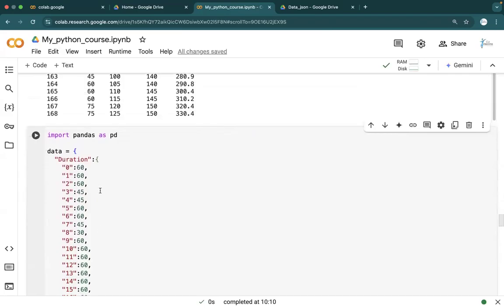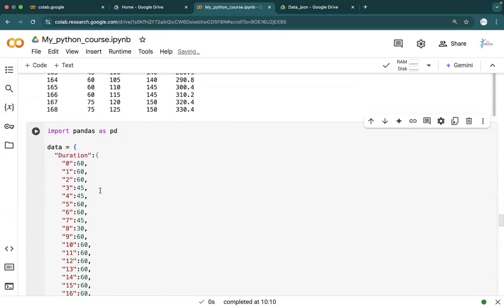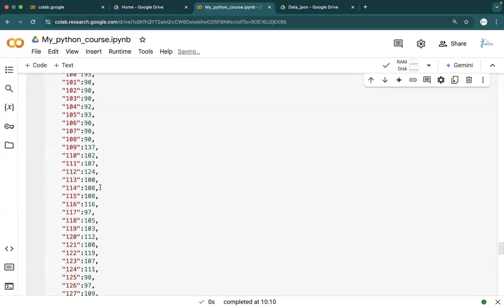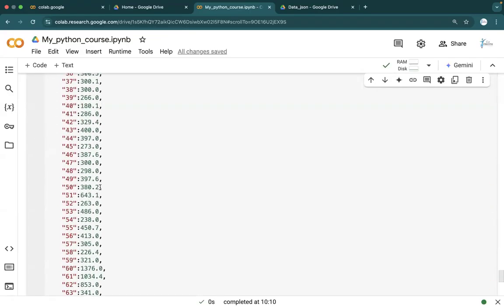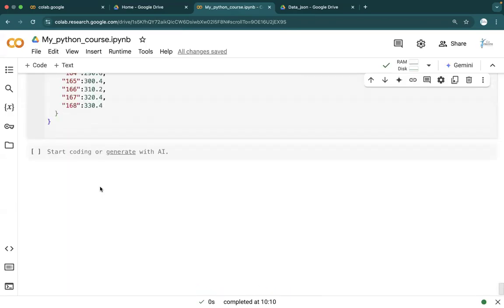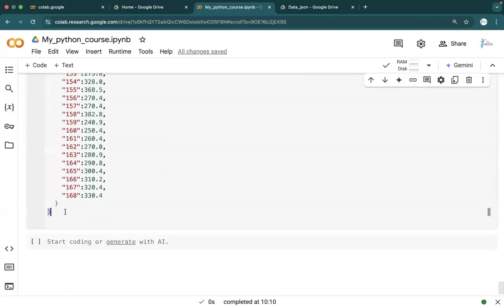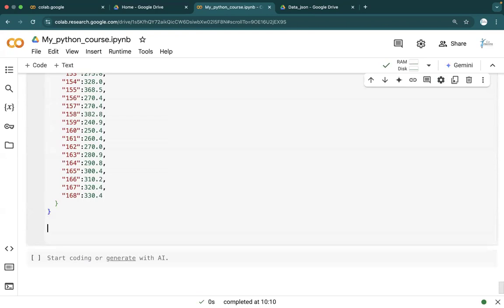Two parentheses, yeah. Now after we've got the data, we want to put it in the form of a data frame. So how do we do that? Remember when we did that before. You come down here and say df equals pandas dot DataFrame in parentheses.